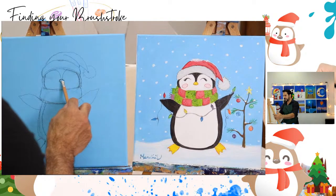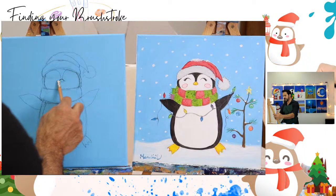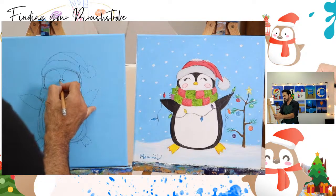His little beak, I need to give it a little bit more of a curve over here. It might need to be a little smaller too, but we'll see. We can always adjust this.